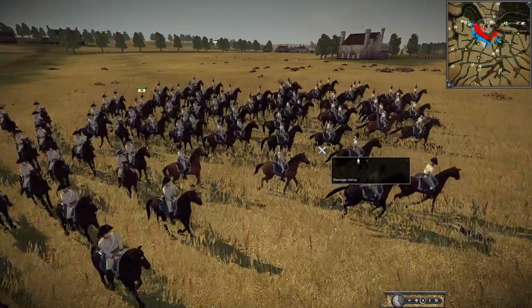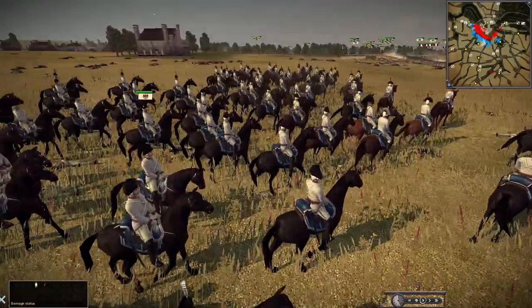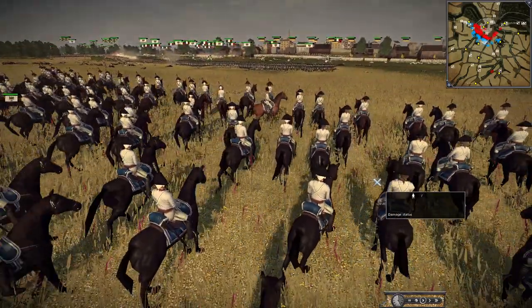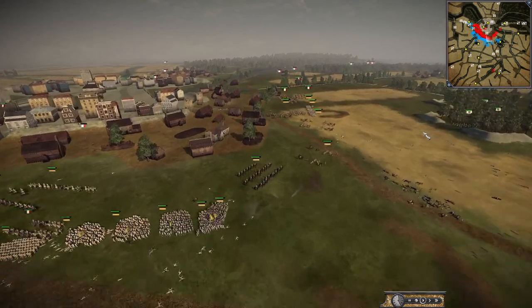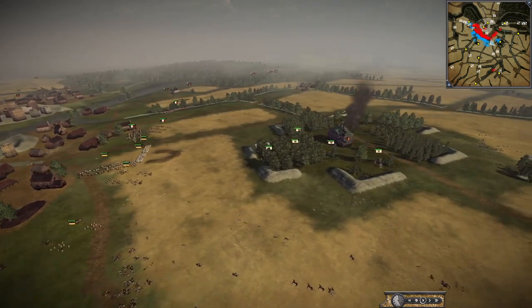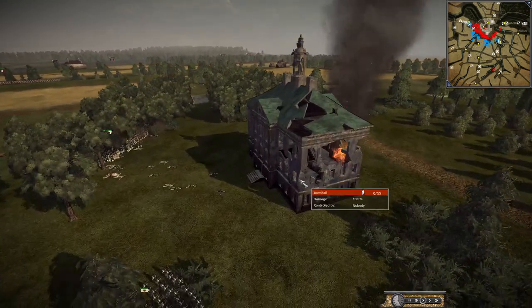I want to get back. These are definitely Prussian cuirassiers, I think, by the size of the unit and also by their look. I believe the Prussian cuirassiers are in white. They need to be facing off against the French ones that are now making an appearance. Got a building over here that's on fire. Jeez. It's 100% damage.